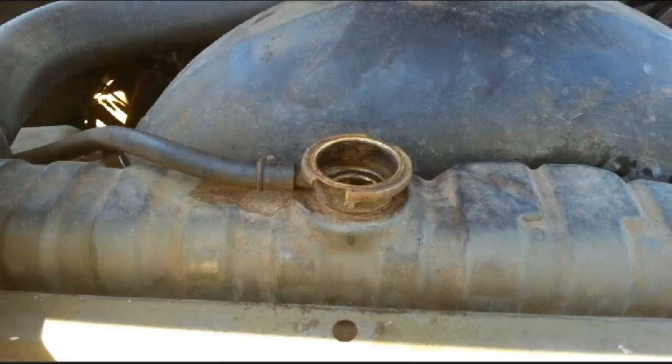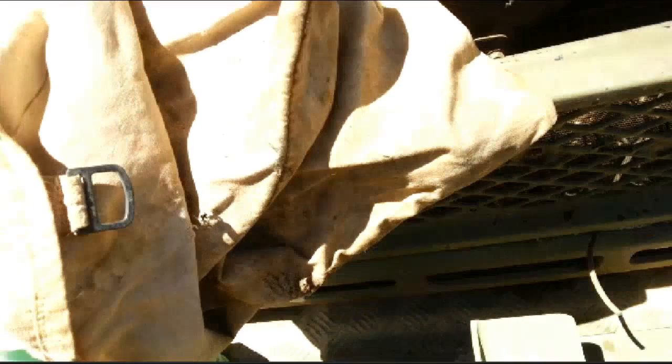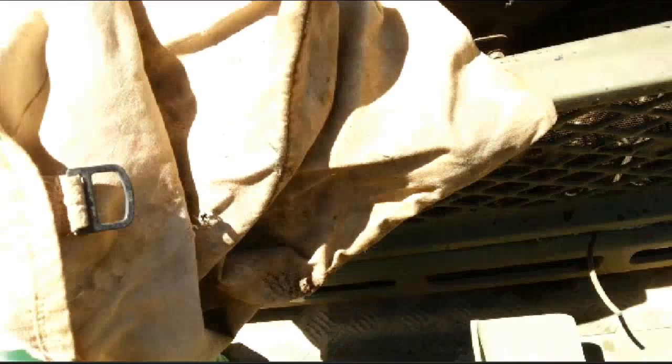About 10 minutes later, the cap's ready to come off. If your radiator ever has problems, whatever you do, have a good blanket, or a canvas bag, or just something nice and thick, and just slowly release that radiator — don't take the cap off straight away because you'll get third degree burns. I have had third degree burns before from a radiator a long time ago, when I was travelling up into North West Australia in the Kimberleys. So we'll open up this pepper.